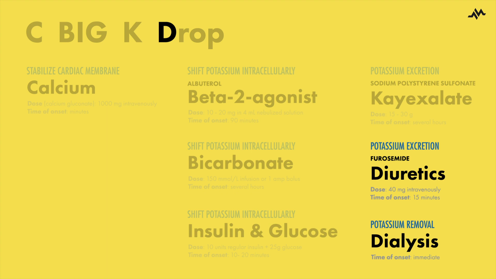Dialysis, also known as hemodialysis, is the definitive treatment for hyperkalemia because it physically removes potassium from the body and its effects are immediate. Often, however, it takes time to mobilize the appropriate personnel to perform the procedure, so even though dialysis is fast at removing potassium from the body, it may take several minutes to hours to start hemodialysis depending on the patient's vascular access and the capabilities of the hospital or clinic. And so many times, the medications listed previously would have already been given prior to starting hemodialysis.